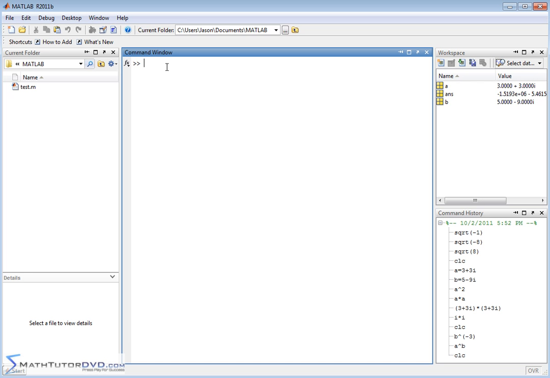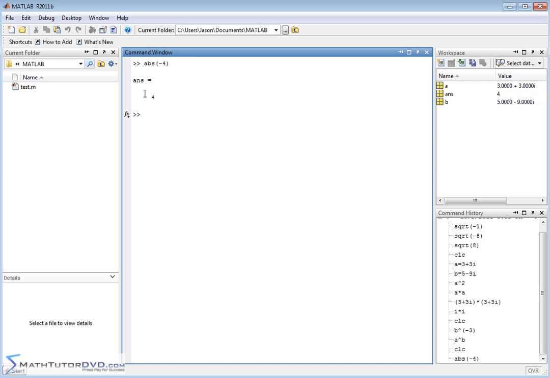Now, another thing is there are a lot of built-in functions in MATLAB that are specifically designed to operate on complex numbers. One of them is the absolute value. The absolute value, as you know from basic algebra, of -4 is just 4, right? But this absolute value function also works just fine on complex numbers. So this is a complex number, a is 3 plus 3i. What it's going to do is calculate the magnitude of this, and it'll always respond with a positive number. If you look into the math behind it, you're doing the Pythagorean theorem on the real part and the imaginary part, and that's what we call the absolute value, or the magnitude of that complex number.